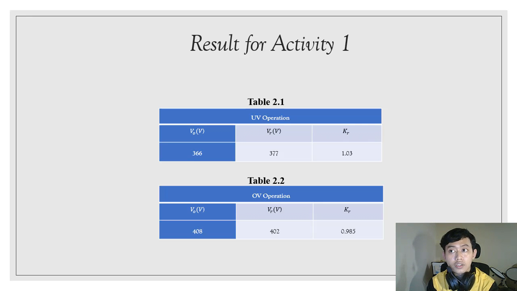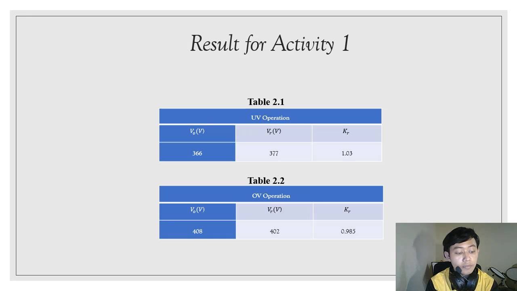So first thing first, we inject 380 volt as our 3-phase supply, or the voltage line to line. And from that amount of voltage, we can adjust whether we want to increase or decrease it, depending on the operation that we want to test. For example, for the under voltage operation, we decrease from 380 volt to 366 volt, and at that time the relay will start to operate, and we name the 366 volt as operating voltage, right? And at the same time, the buzzer will start to make sound, as it indicates that this 366 volt is the critical value for the voltage.